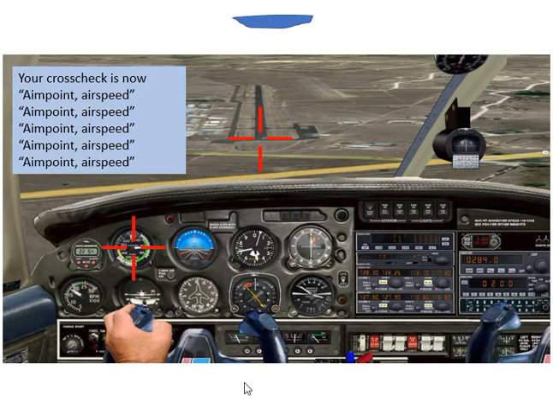Well, logic would say just pull on the controls to bring the nose up. Well, those who preach power for pitch and pitch for airspeed will tell you, hey, just add a little bit of power. Well, what that does is that increases the airflow across this upside down wing. That's your horizontal stabilizer. And since now, because this thing is designed to be upside down, the lift is in the downward direction. That's a little arrow. I know it's ugly, which causes the tail to go down and the nose to go up. So that is why applying a little bit of power will bring your nose up slightly.